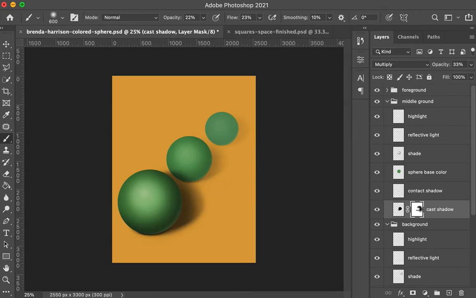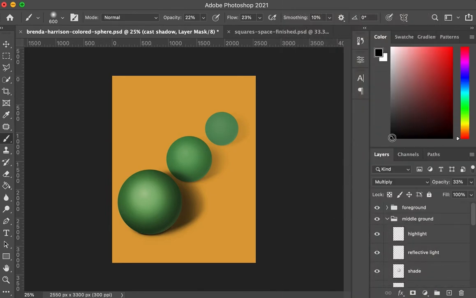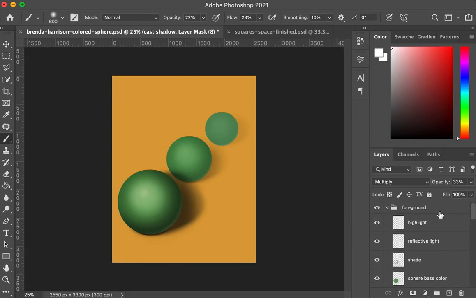my colors. I need to open up my color window. There we go. So I've got black. So I could always pop it back up to white if I needed to, and paint, make sure I'm in the right layer, and paint some of this mask out if I wanted to bring a little bit back. This is going to darken a little bit. Okay, not bad. I have 3 very distinct sizes. And now I even need to apply that to my foreground.